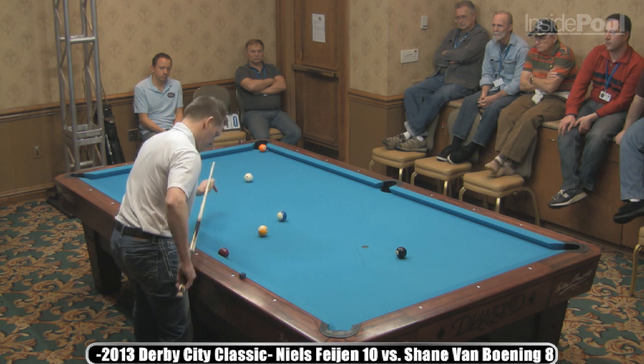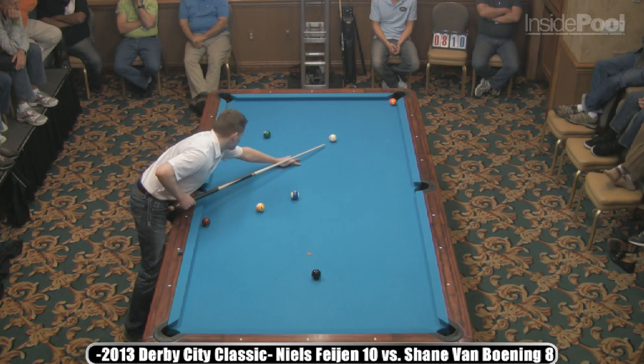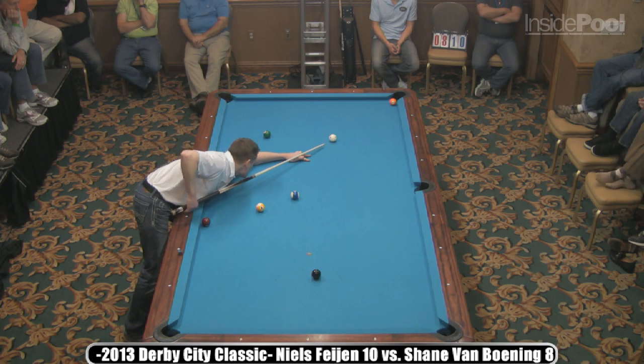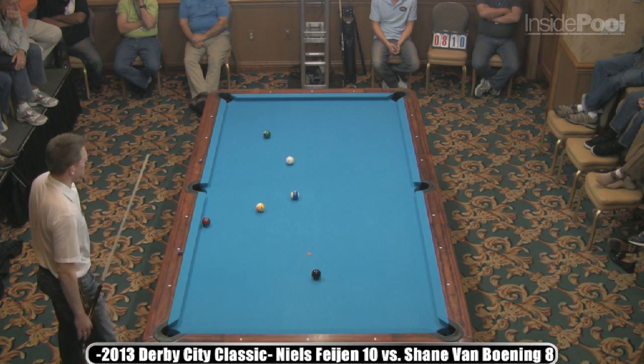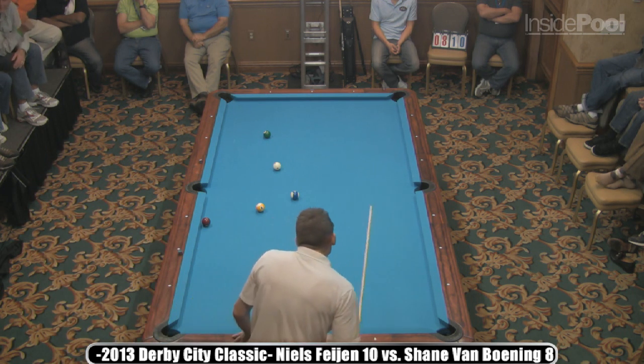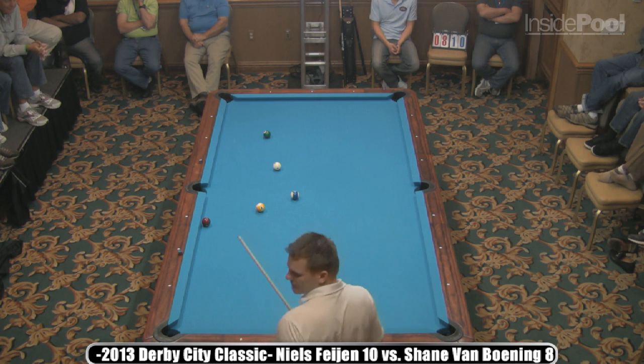Well, this 5-ball might be deep enough that he'll go 3 rails around. He could draw it 1 rail out, but either way, I see the future. 1 rail out, but he's going to be on the wrong side of the ball here, and he's going to give a slight disgusted look for sure.